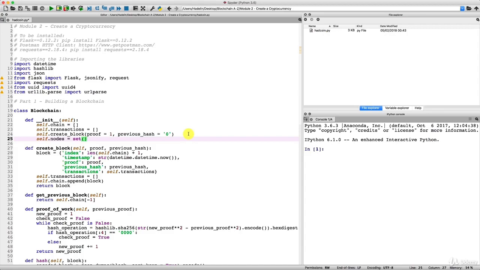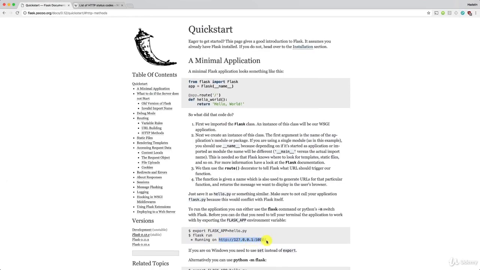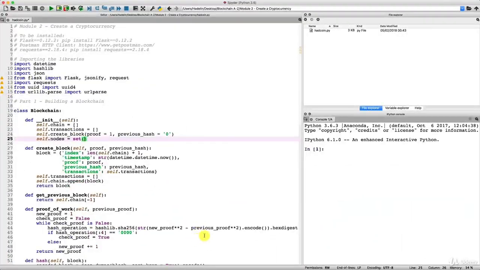And now we will make this addNode method to add any new node in this set by taking the address of this node. So far, and actually in module one, we've seen one address example of a node. That was, if we go back to the Flask quick start guide, exactly this address, that's one address of one node. But we will actually create some other addresses which will also start with this URL 127.0.0.1, but then we will add some other ports like port 5001 or port 5002, as many ports as nodes you want to add. So basically this will be the main route, and these numbers here, 5000, 5001, 5002, up to whatever you want, will be the different ports for these different nodes in our network. So that's the address we will input as argument of this addNode method we're about to implement, and this addNode method will take that address and add the node to this set of nodes.